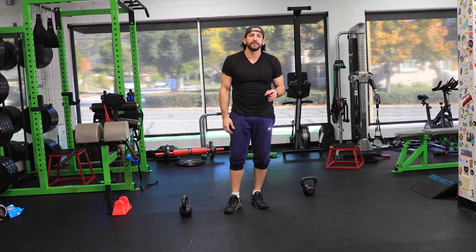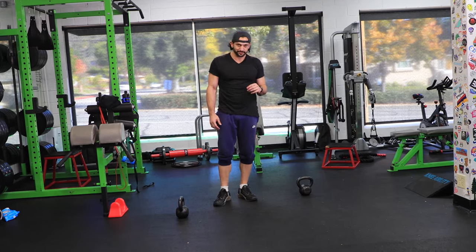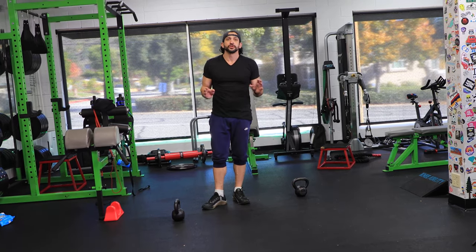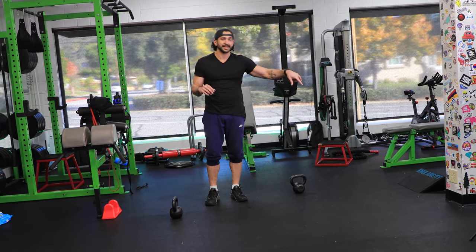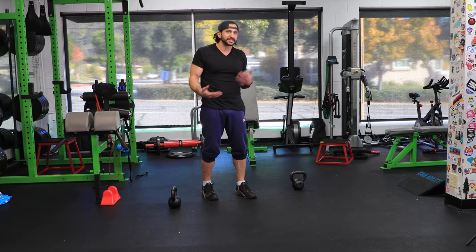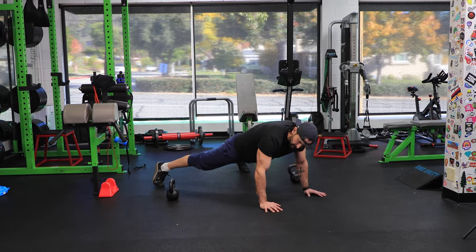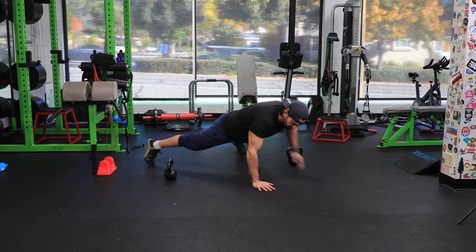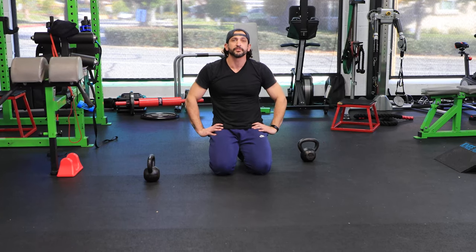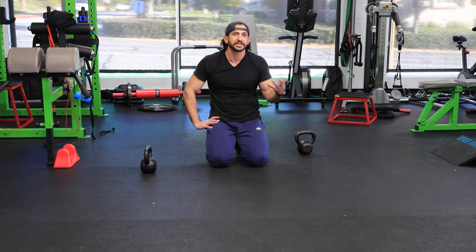Last exercise for the bodyweight movements — and I'm sweating, I forgot how much work this is. It's a single-arm pushup. My recommendation: work on your pushups until you can progress to single-hand and handstand pushups. That's a great way to see progression. I'll be honest — I could barely do one, so it's not probably something I'd use to increase strength right now. Consider all those things as you move through this.